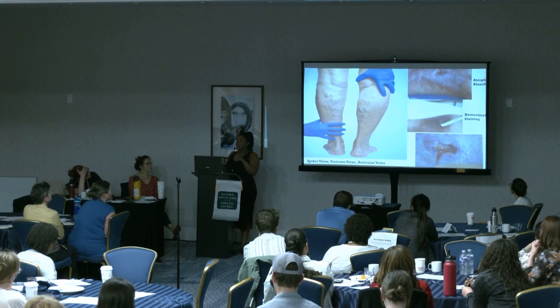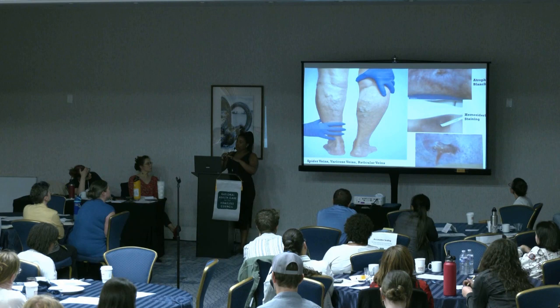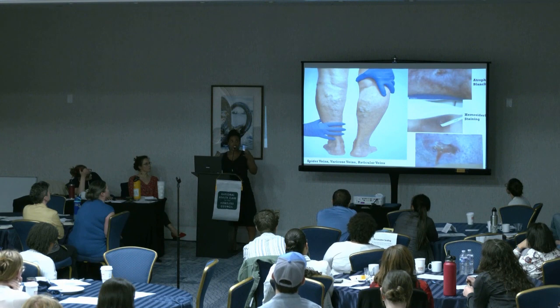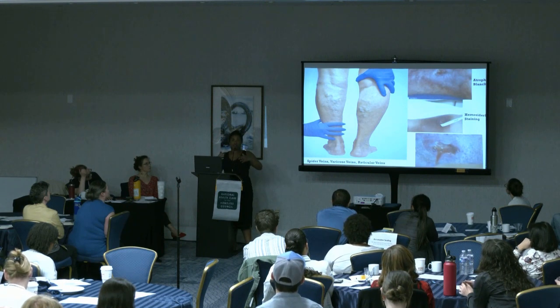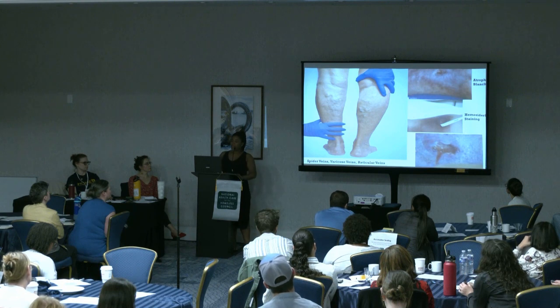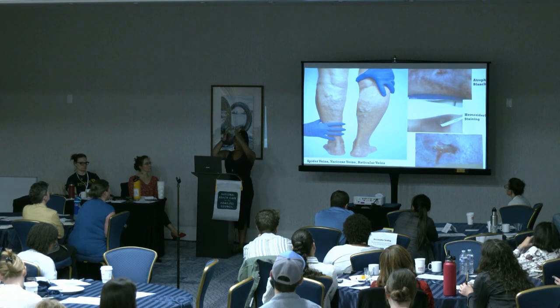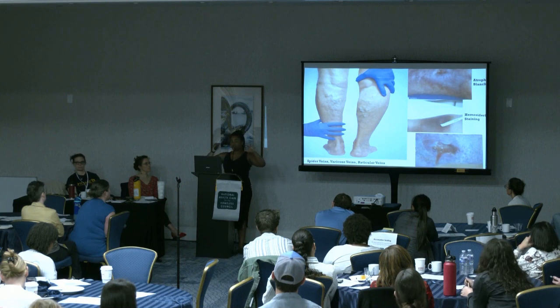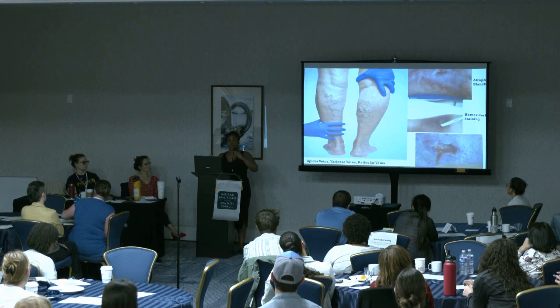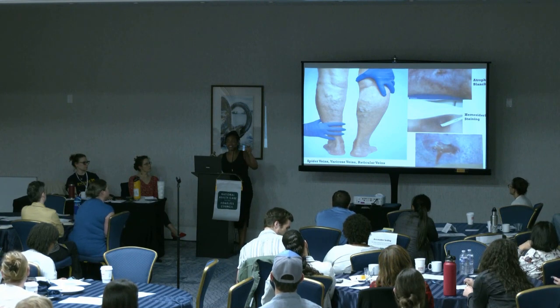This other one up top is called atrophie blanche. It's not a great picture, but you see the wound is there. And then around it, the skin looks a little hypopigmented, almost a little white. That comes from all of those changes from the congested skin and how all of that congested fluid breaks down your tissue and manifests on the surface. That dark color you see in the next picture going down is hemosiderin staining, and that happens from the blood not being able to go up, going out into the extracellular fluid, and then the heme from the red blood cells breaking down and depositing in the skin.